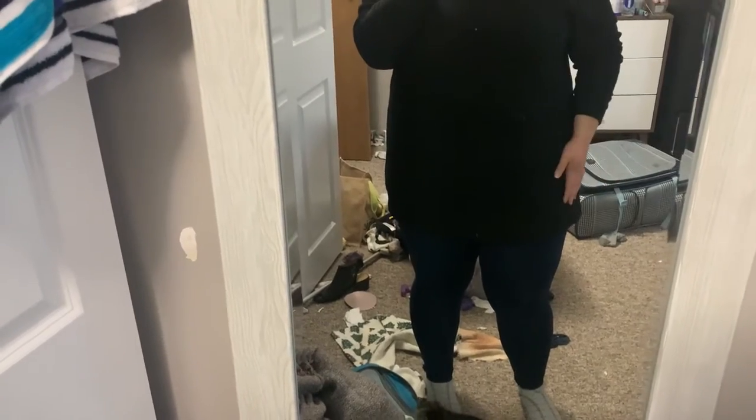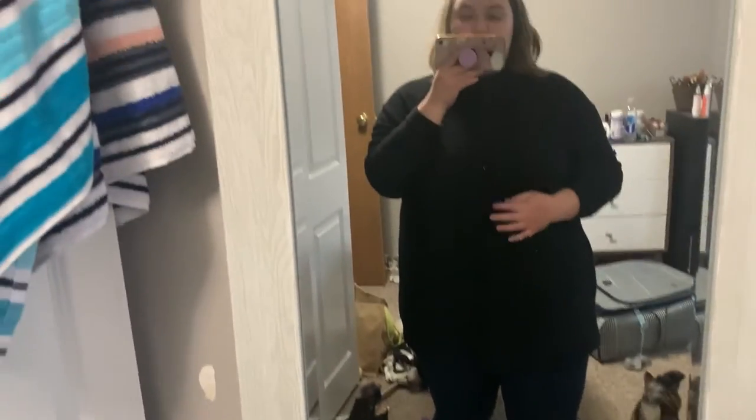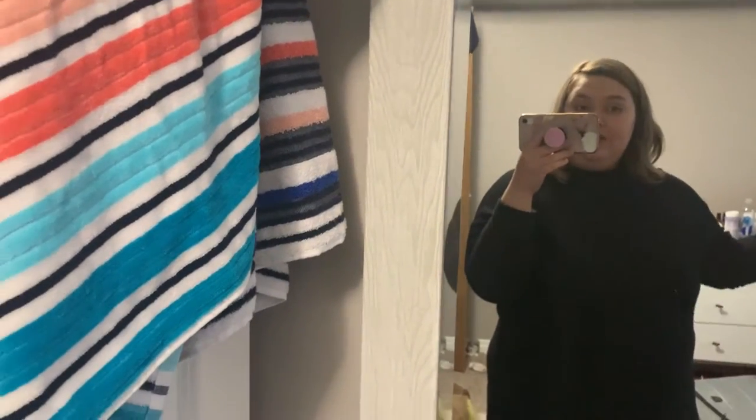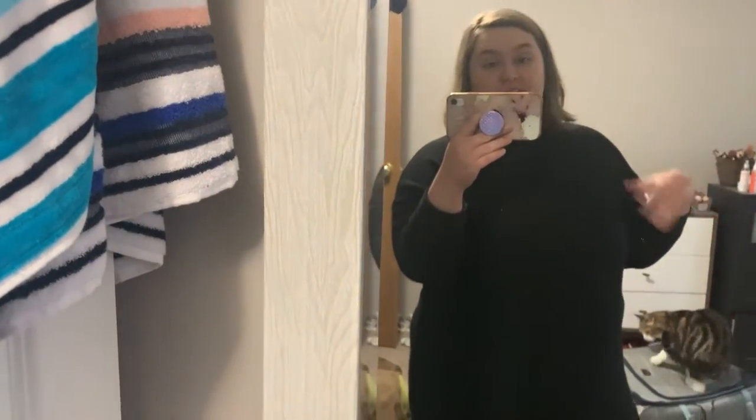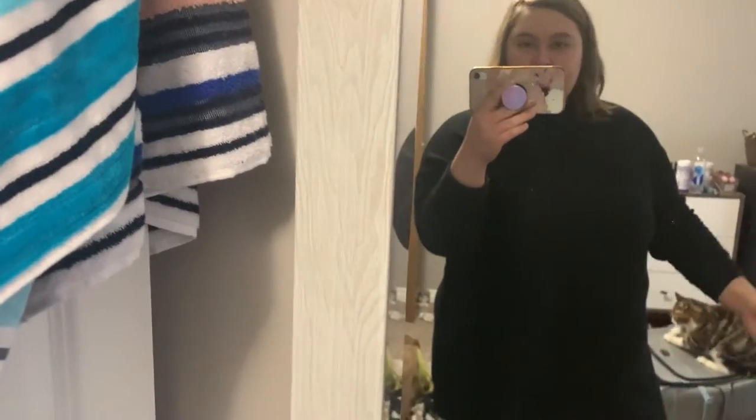This is what I'm wearing to go do my errands — I'm going to pop on a light jacket. I actually have some last-minute Christmas shopping to do, because now that I'm going to my hometown where there's nothing, I need to get it done tonight. I also need to clean — I have a lot of stuff to do.